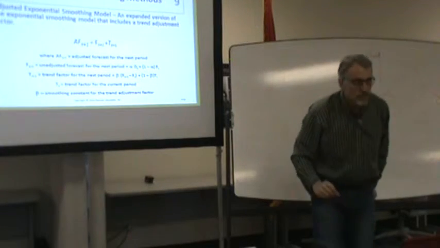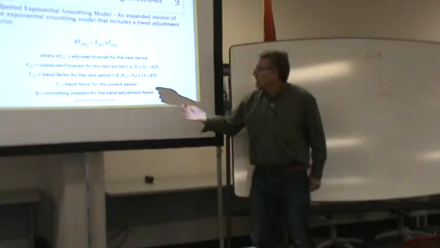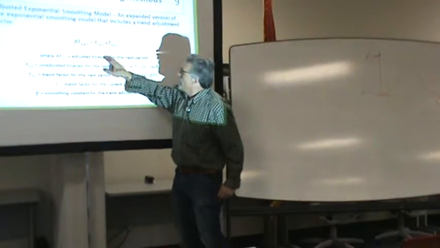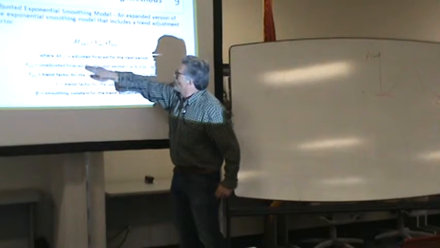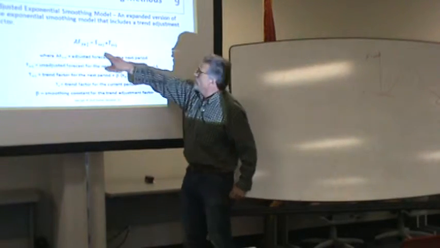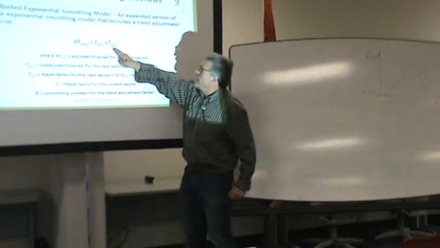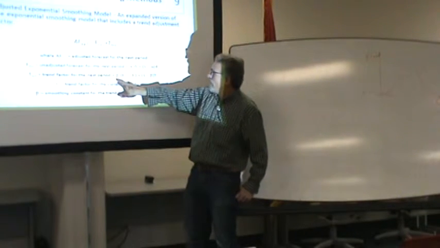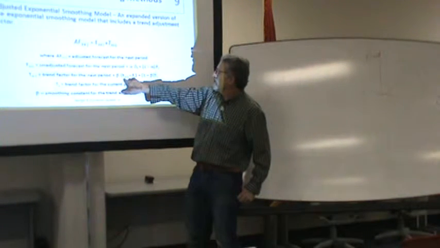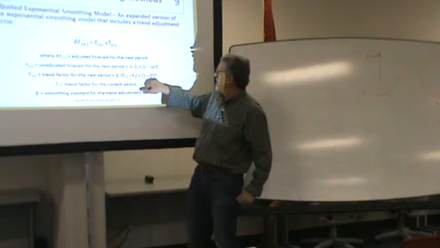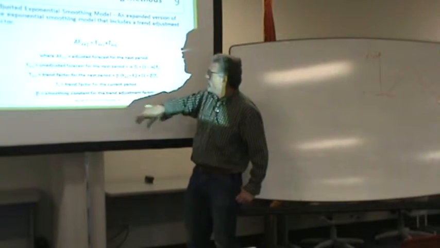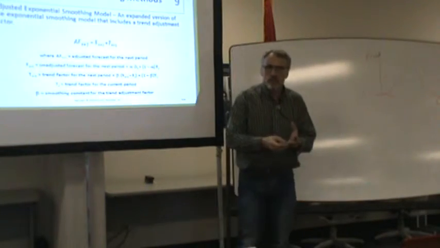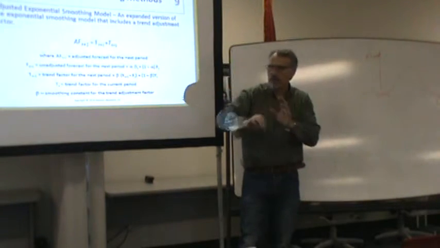And then you could take this exponential one and also adjust it for a trend. So what they're saying is you could take your prediction from the regular exponential, that's this one, and add an adjustment piece that accounts for a trend. You're basically having another factor, a beta factor, that looks at the difference between your predictions and the trend factor, which is calculated from the previous trend factor. So you could try to make a correction to the exponential for a trend, where you've got a linear increase or a linear decrease.